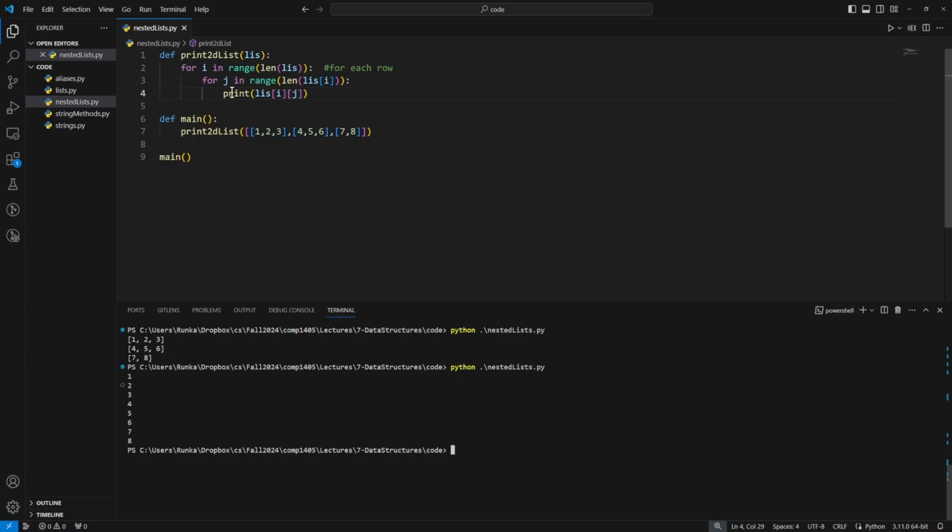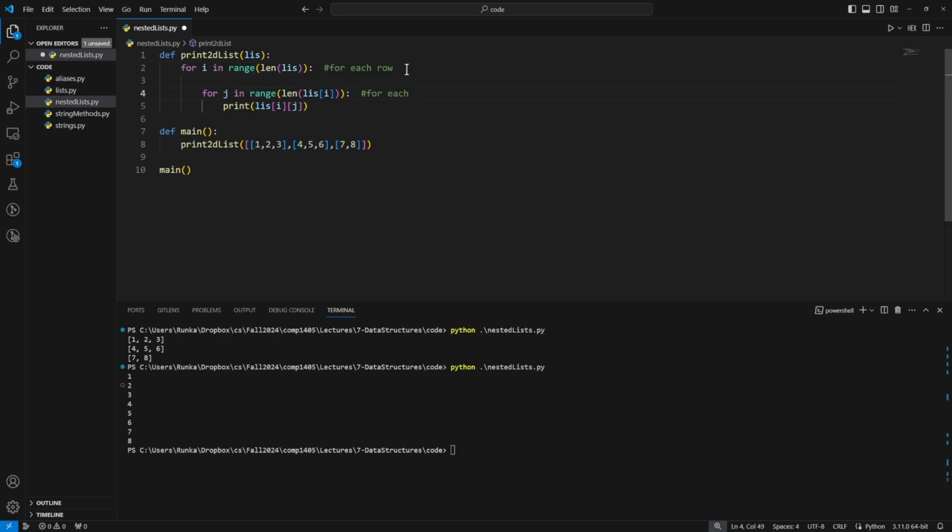So the issue here is that every time we say print, it includes a new line at the end of that. So instead of printing each value, let's build up each row and then we'll print the row once it's complete. So say at the top of each row, say for each item in row. Now at the top of each row, we'll just make an output variable, call it output, and this is going to be printed, so it's going to be some string.